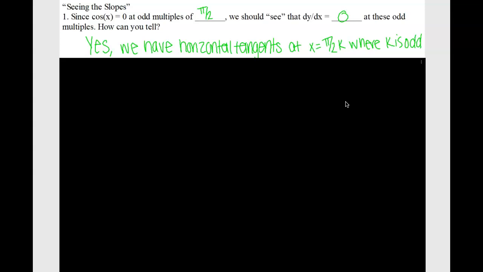In terms of this graph and its derivative, which variable affects the slope? So if you're looking at that, and you're looking at these answers, what variable affects the slope? X or Y? So look at your sine graph up above. Are the y values changing going to affect the slope, or are the x values changing going to affect the slope?